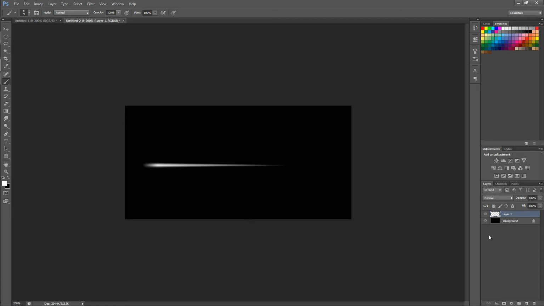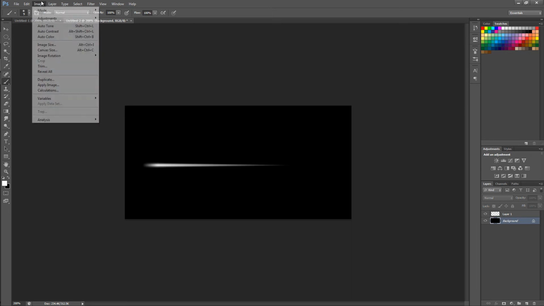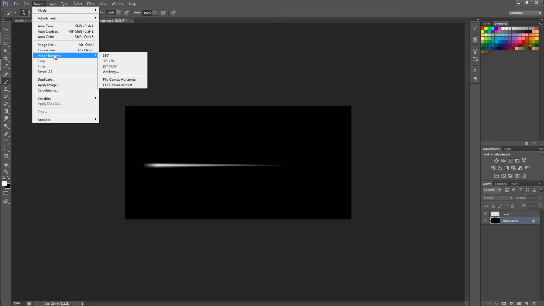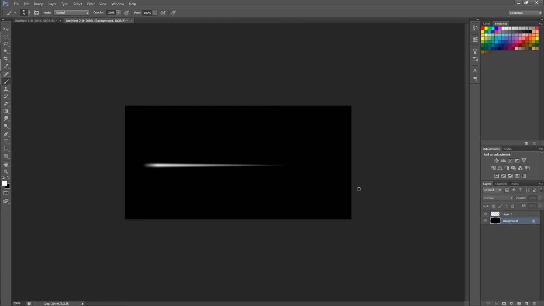Now all you have to do is hit Image, Image Rotation, and flip the canvas. Oh no, you don't want to flip the canvas. Rotate canvas.